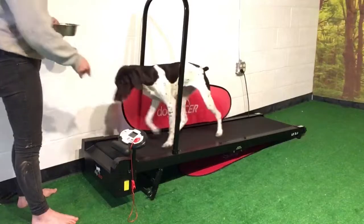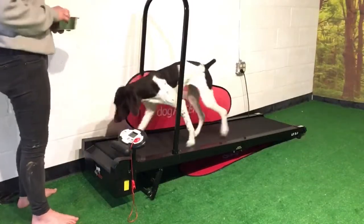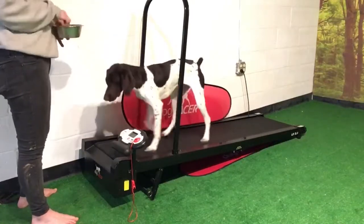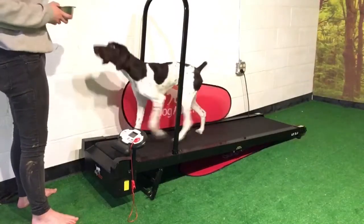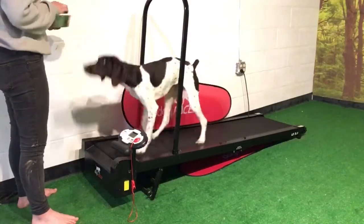I would rather you not run your dog full out as high as it goes for 30 minutes. You do want to warm them up at first, so do some slight walking, maybe do some turns off the treadmill, stretch them with some cookies, make them bow, make them stretch, and then put them on there for a nice workout while you're doing your office work or whatever you're doing at home. Very nice.